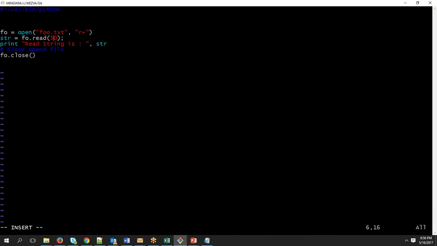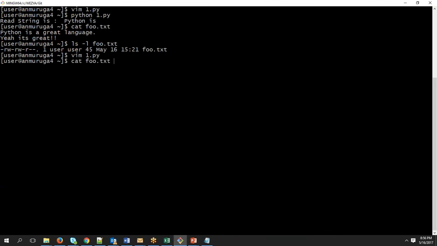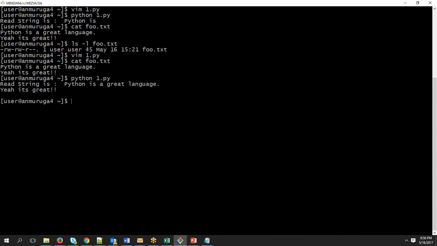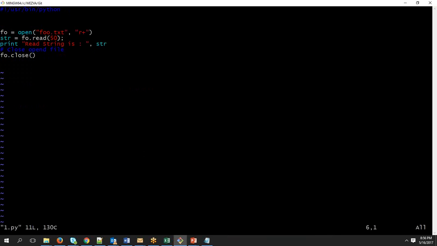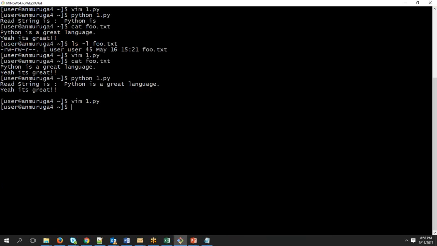So now if you increase that, then whatever data it is going to read will be more. Let's say I want to read 50 bytes of data. You can see based on the data that I'm giving, it is trying to read it. The same thing now, if I just remove the number, not specifying the range of whatever amount of data I want to take, then what is it going to do? Pretty much it is going to read the entire content from the file. So now everything is stored into one variable.